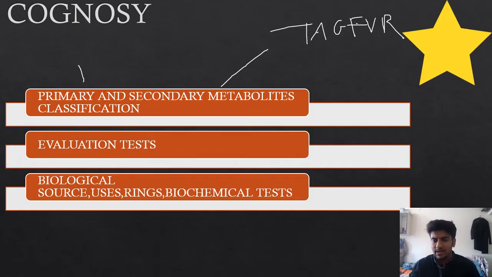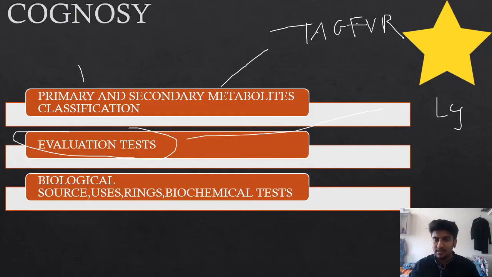Like in tannins, also hydrolyzable and condensed; in alkaloids, quinoline, isoquinoline, true, pseudo; in glycosides, steroidal, cardiac, anthraquinone; in flavonoids, isoflavone, neoflavone, flavanone. In volatile oils we have different kinds: alcohol containing, phenol containing, ester containing. In resins we have acid resins, ester resins, resenes, right? Evaluation tests. So you should know about evaluation tests, right?